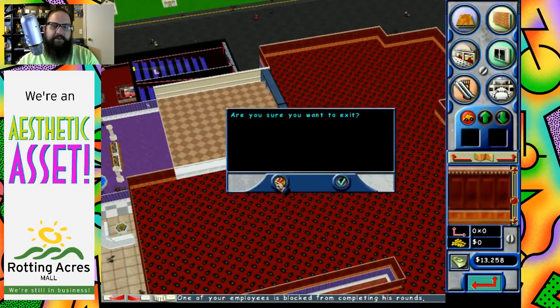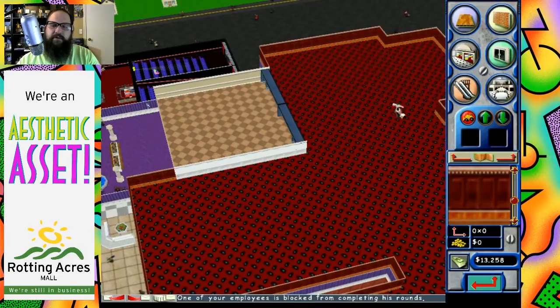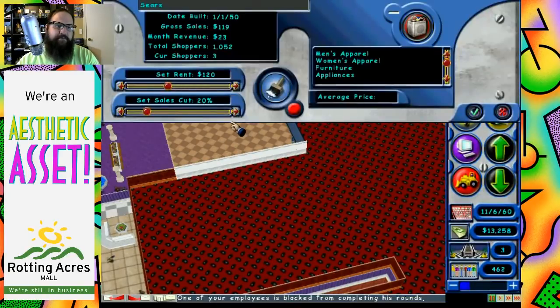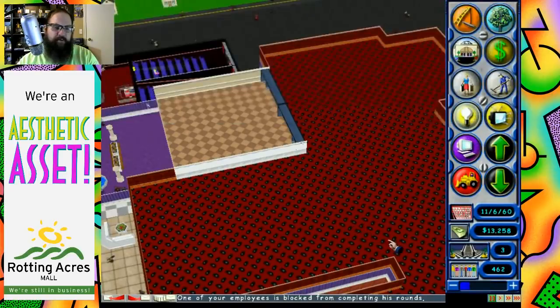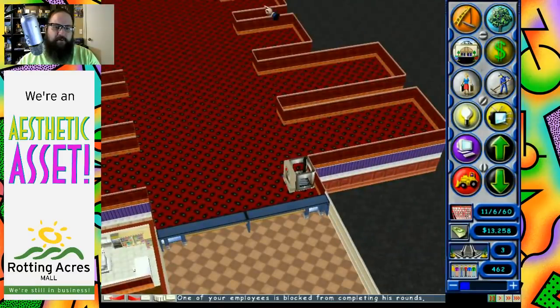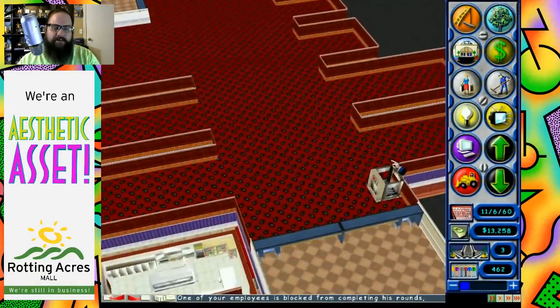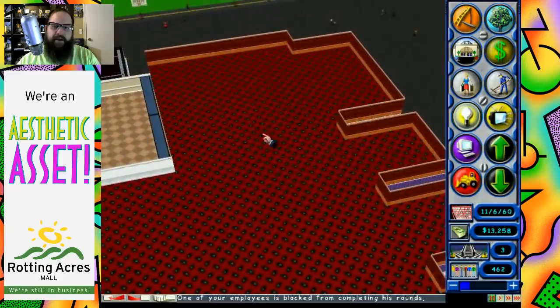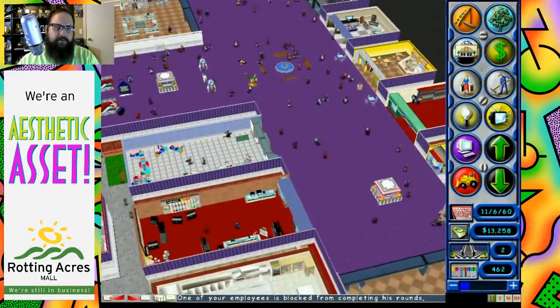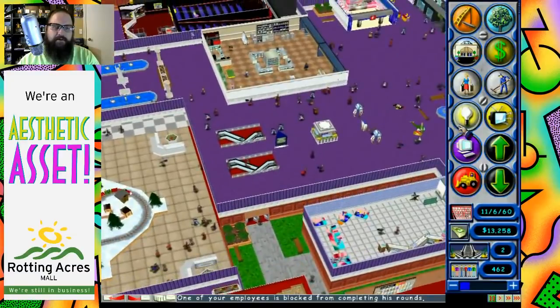Okay. Now, I think by default, it just makes your anchors another floor. Yeah, but I don't want to do that. I want to make these new stores because I've got a couple of ideas in mind. All right, so here we go. Here's our third floor. We've got an elevator there. And where are the escalators at? Right there. Okay.